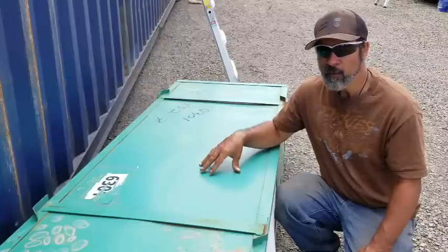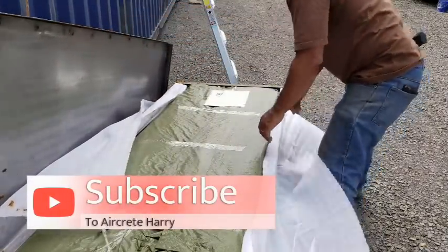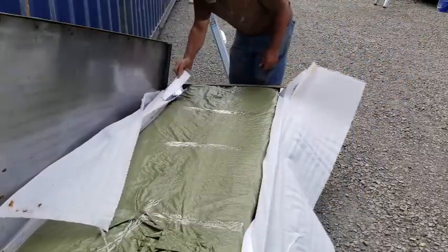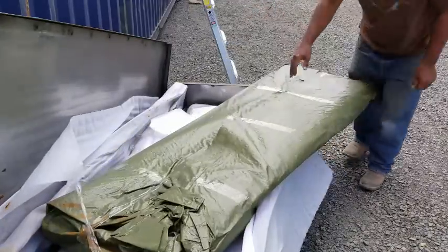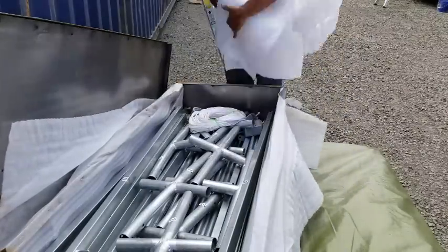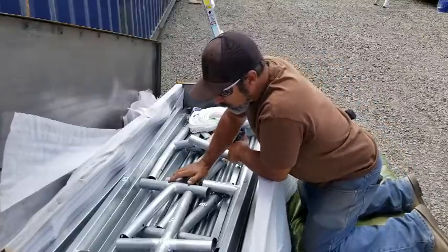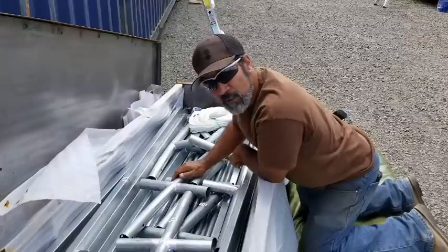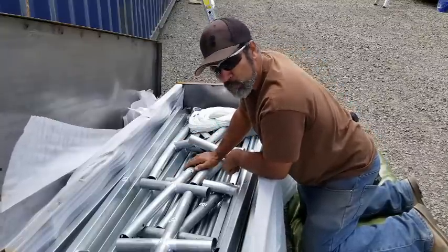So anyway, I'm gonna open this up now. We'll take the parts out and start pre-assembling. Instructions. This is the tarp. You can see here, everything is numbered. All the tubes are numbered. And honestly, even if it weren't numbered, it's not difficult at all to figure out, and I'm about to show you that. So anyway, we're gonna take these parts out and start pre-assembling.